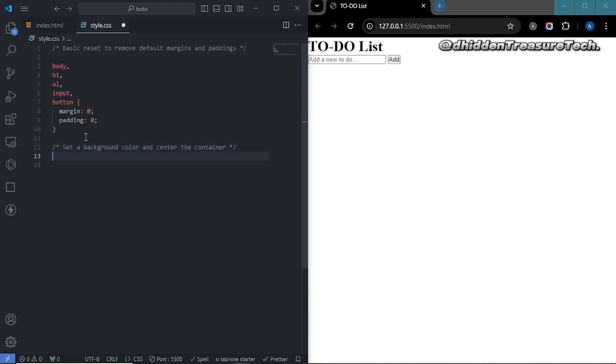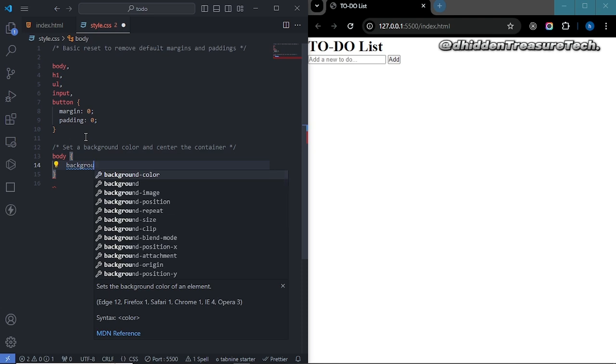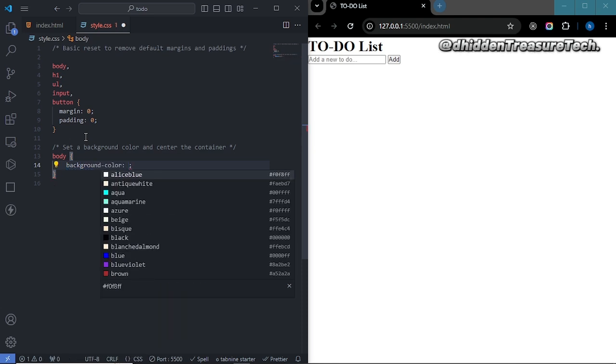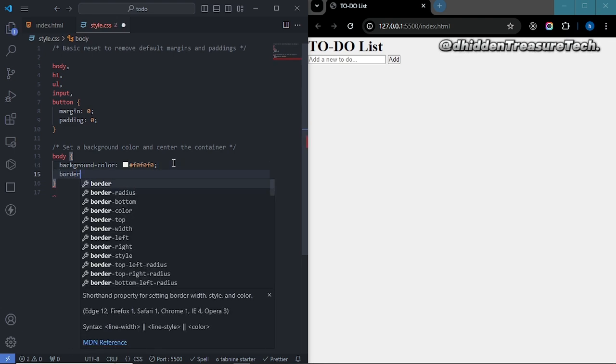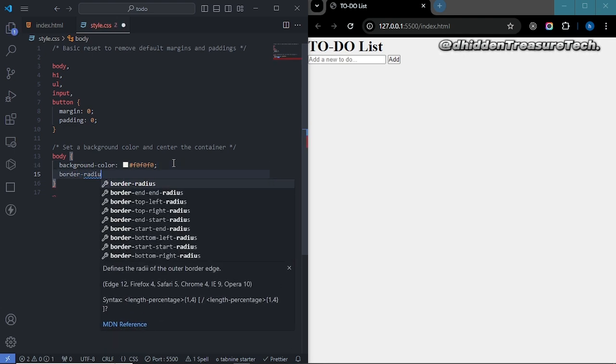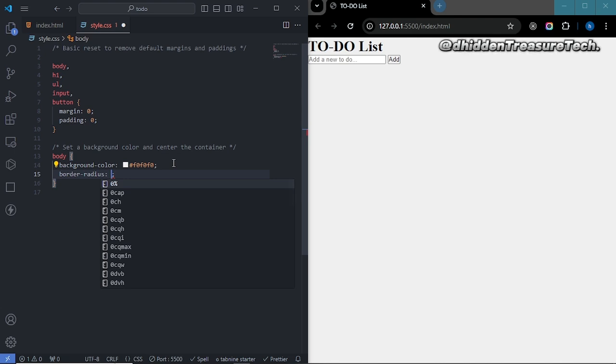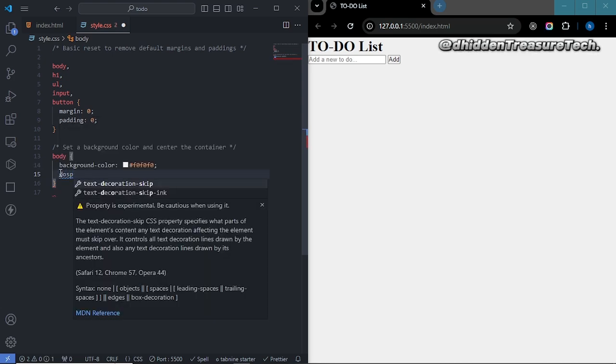So we call on the body and give it background color of white. Then I'll call the border radius. The border radius should be none. Let's first of all center our div.